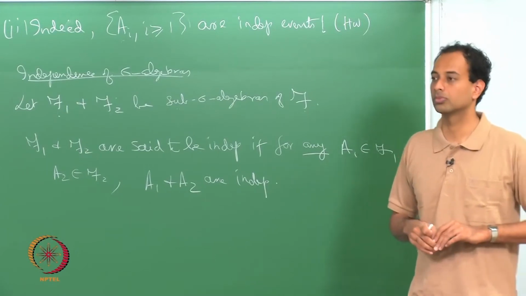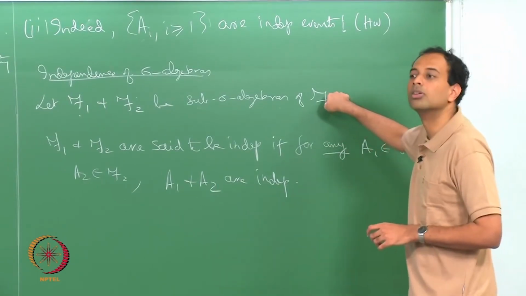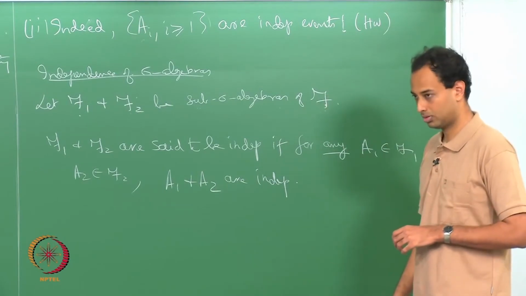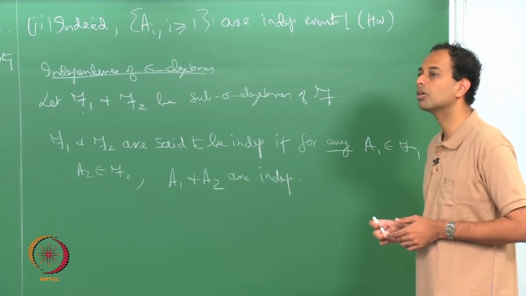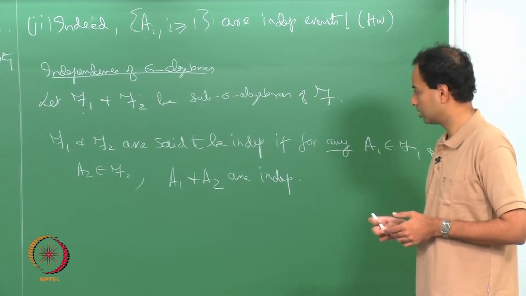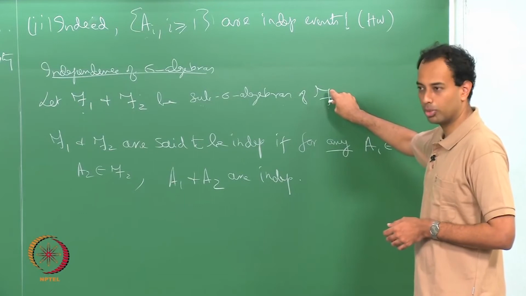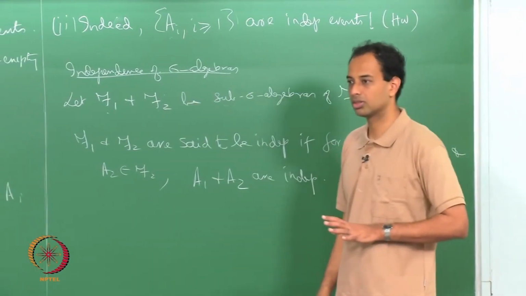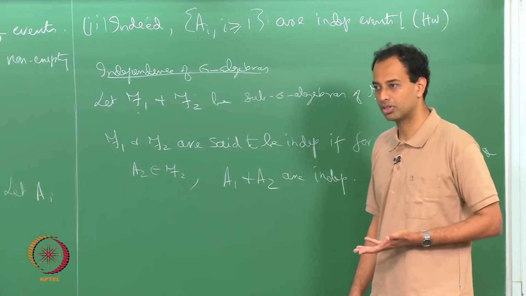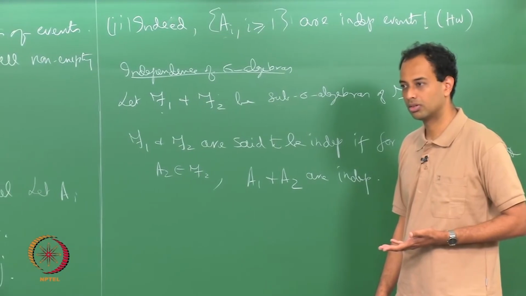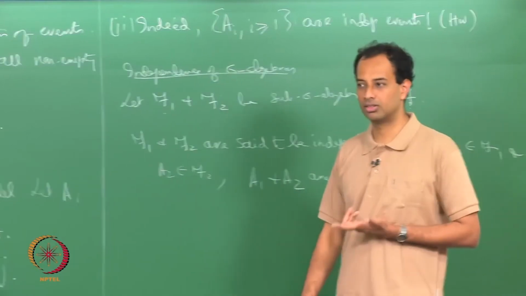Is it necessary that F1 and F2 have the same sample space as F? Yes, they are all sub sigma algebras of F. No, that is not true, I do not understand your question. F is a sigma algebra defined on omega, and F1 and F2 are sub sigma algebras. Do F1 and F2 have the same sample space as F? Yes, because they are sub sigma algebras of F. The sample space is omega. The sample space is always omega, right.